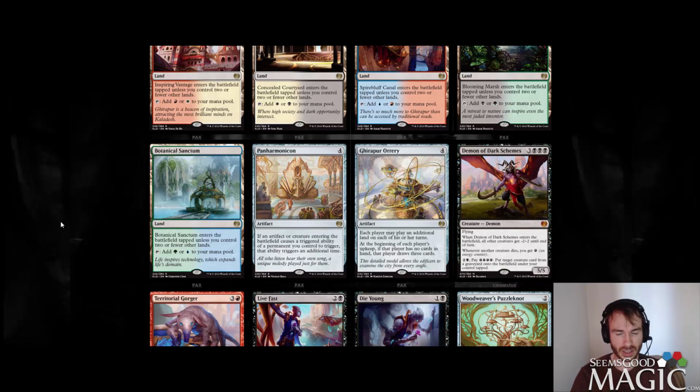Next, we have Demon of Dark Schemes. 3 and 3 black. Mythic demon creature. It's a 5/5 flying. When it enters the battlefield, all other creatures get -2/-2 until end of turn. Whenever another creature dies, you get an energy counter. Then you can even pay 2 and a black and 4 energy counters to put target creature card from a graveyard onto the battlefield tapped under your control.